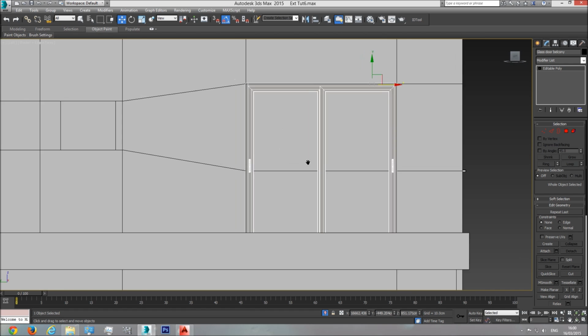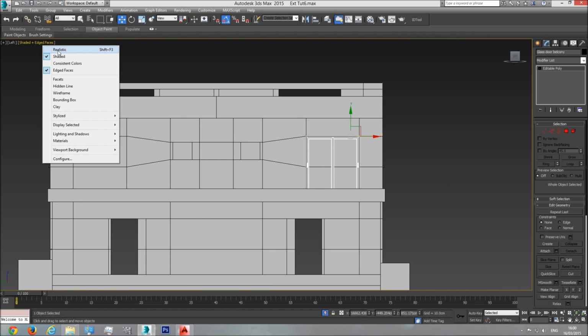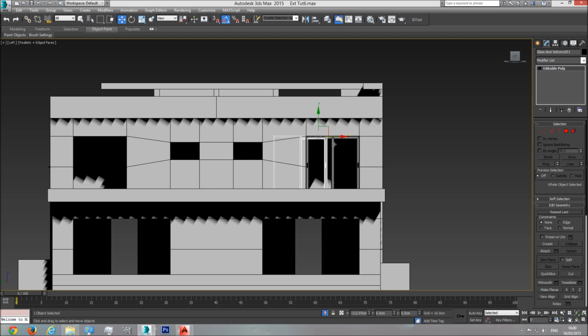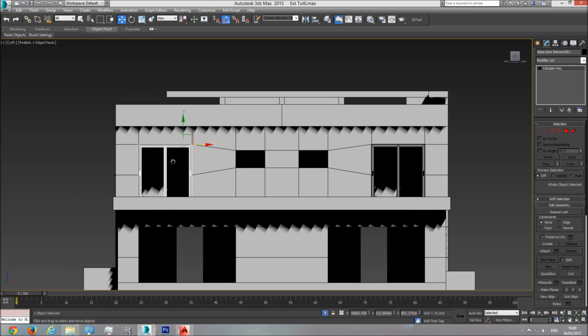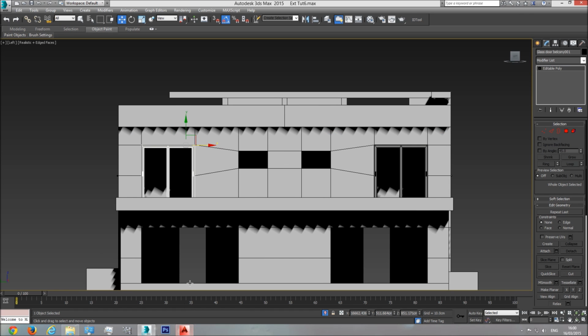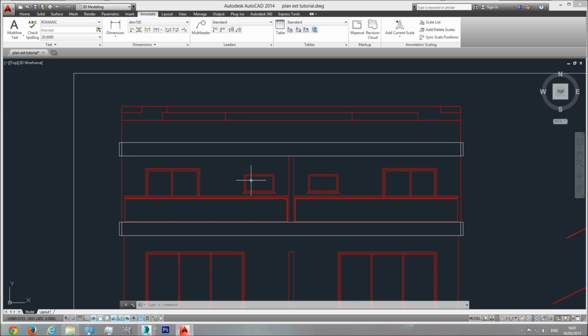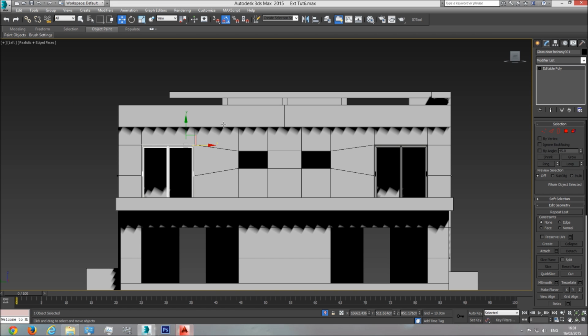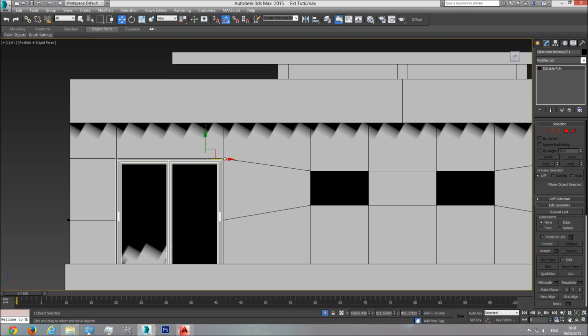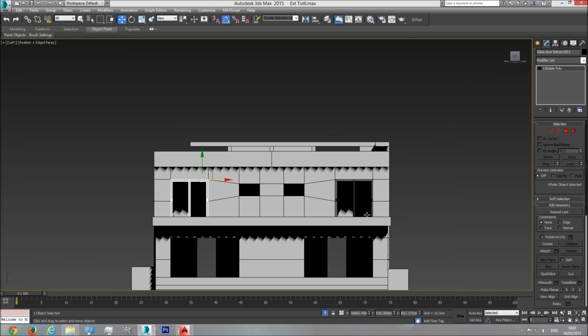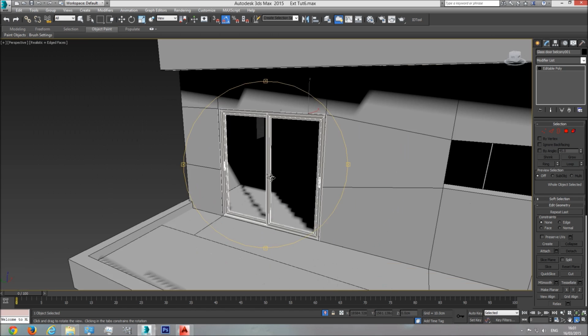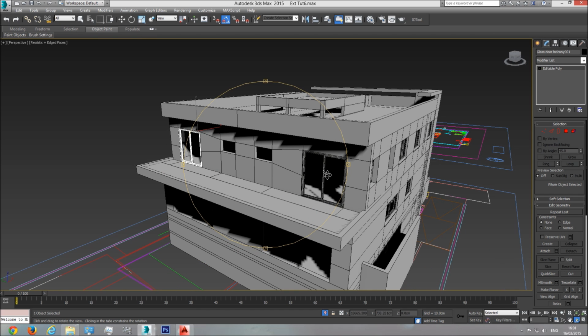I'm going to go to the left viewport, go to realistic, and move this with shift drag, creating a copy on this side. Also we have 2 windows here. I think they are double. Let's see. No. Okay, so they are not double windows. Now let's move it to place like so. This is great. Okay, so now we have the glass exit doors.